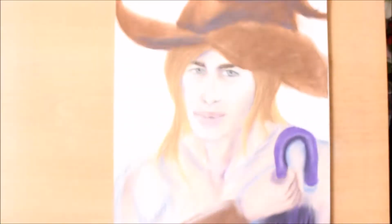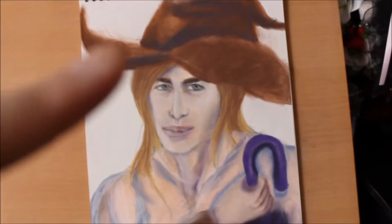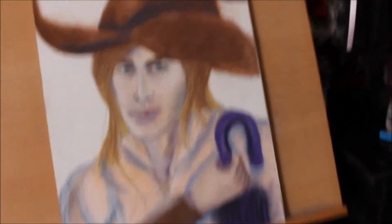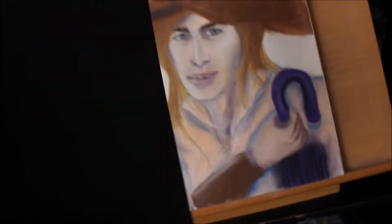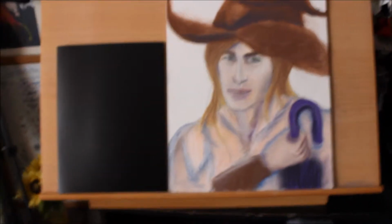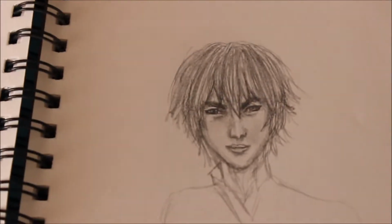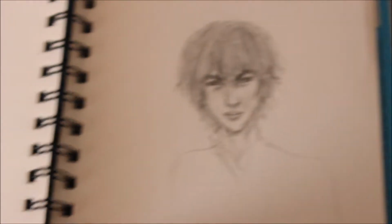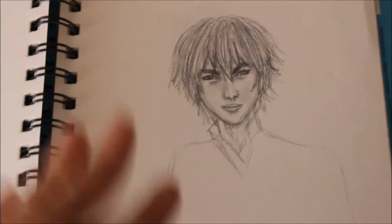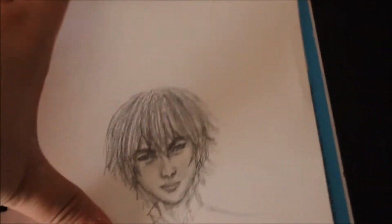And the other thing is this giant piece of paper up there, which in comparison is way bigger. So, this is a little bit old. I don't draw all the time, but when I do, I spend too much time on it.